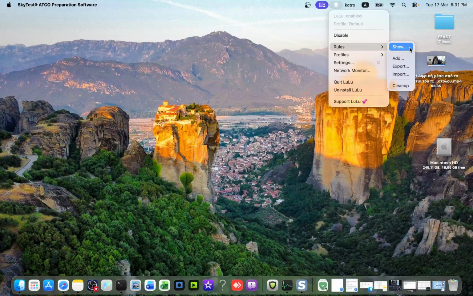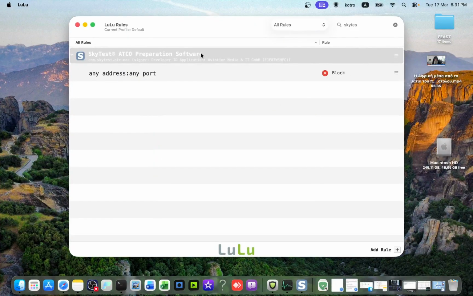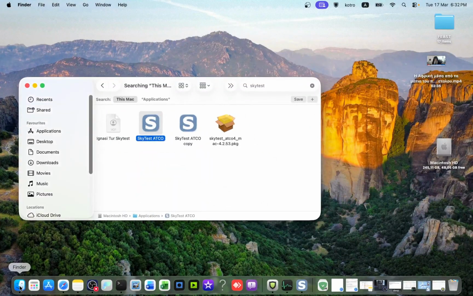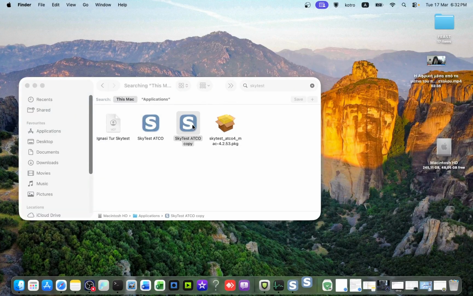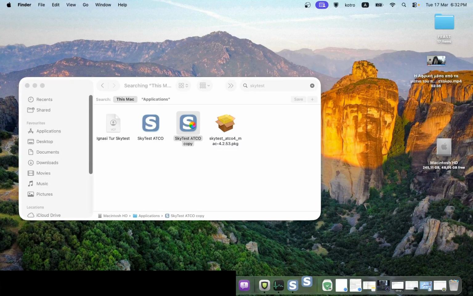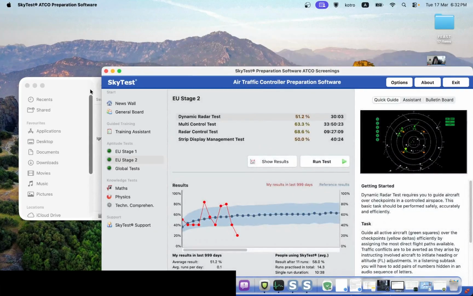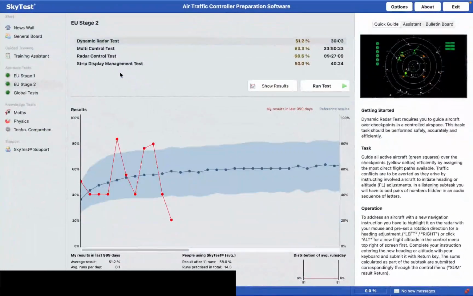So for example now SkyTest has no internet, so SkyTest does not know that we are inside of the game. This is the hack. Now I will open the copy and it will work. I will go inside with no problem. This is the trick, guys, this is the trick.